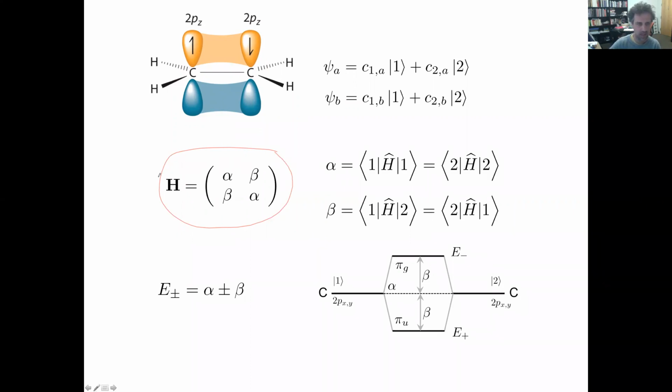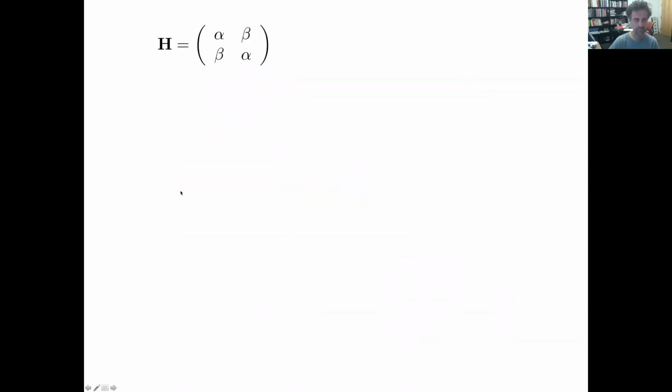So I'm going to take this Hamiltonian matrix and write it slightly differently in the following way. So here it is again. I'm going to look at it a little bit and realize that the alphas are always on the diagonal, because that's basically the definition of an alpha integral. And the beta integrals are always on the off-diagonal locations. There's no overlap between alpha and beta, so I don't have an alpha plus beta or something like that. It's either alpha or it is beta. So that means I can actually write this whole matrix in a way that separates the alphas from the betas.